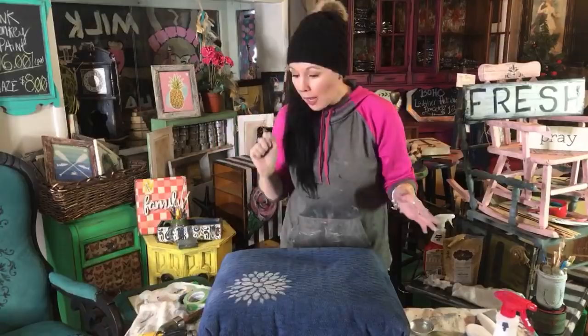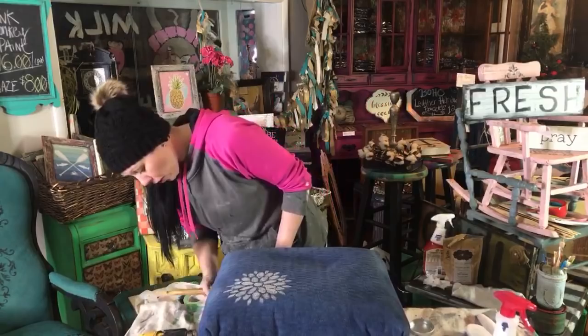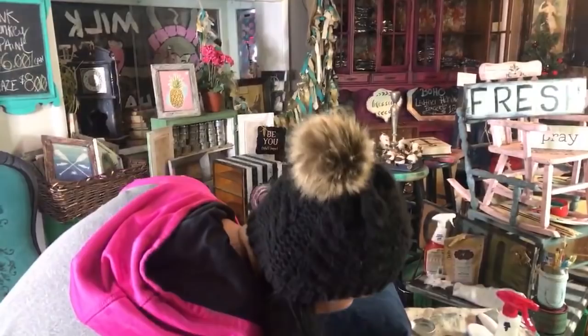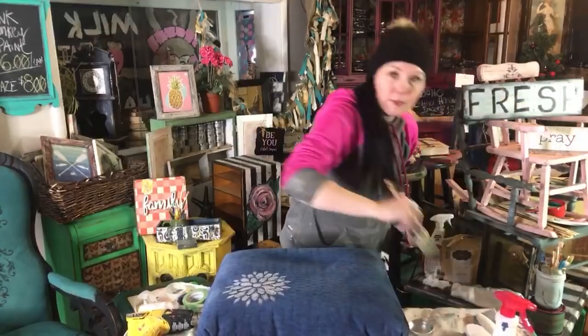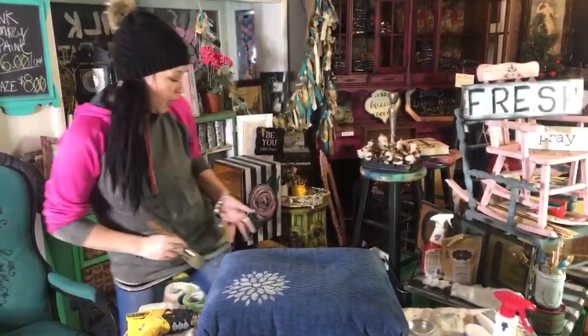Sometimes you're recovering chair tops where you just want it to lay stiff and flat — you don't even have to do this part. Just do your two coats, decorate it, paint the frame, and get to this point. I'm going to go ahead and put a little bit of Monkey Shine, which is our sealer, or you could also do the Banana Peel Poly — whatever floats your boat. Monkey Shine basically preserves and protects your wood. It's awesome to use over wood because it sucks in and nourishes it. It's all natural.